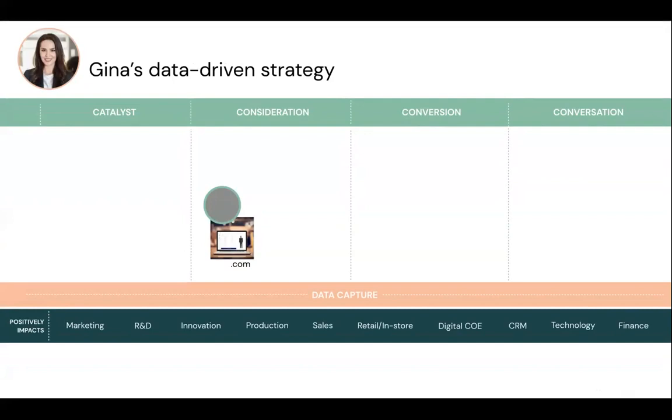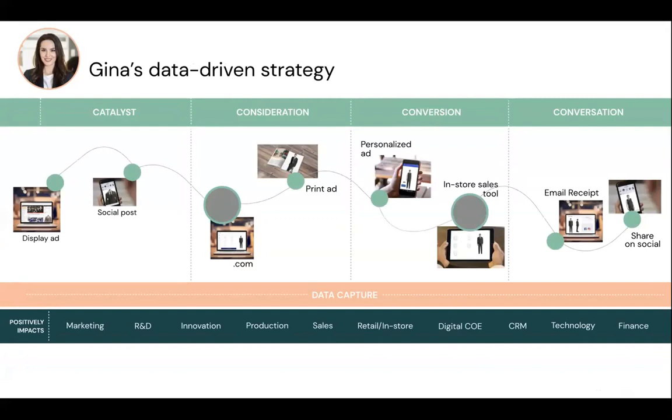So again, we're looking at what she originally asked for. She wanted to bring a more customized website experience to life, but by executing that vision on a platform like Threekit, she's actually going to get more out of the investment because she's going to be able to use those assets across the entire customer journey and be able to positively impact not just the shopper's experience, but other stakeholders and departments within her own organization.